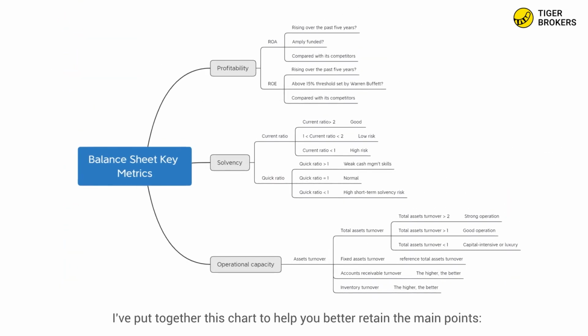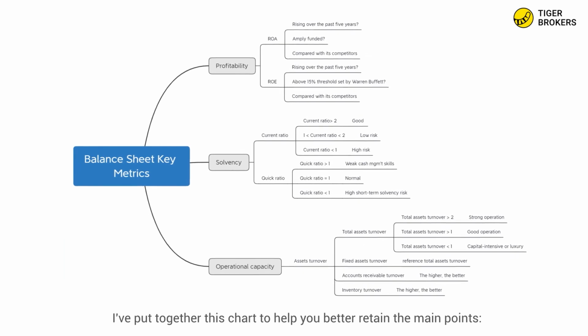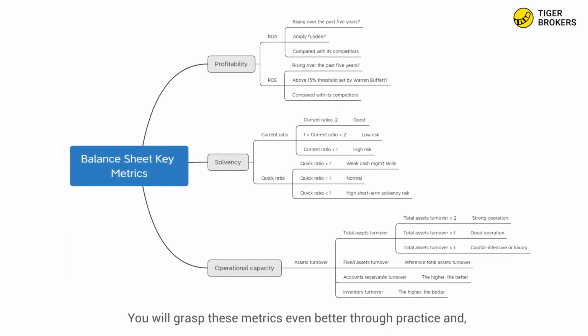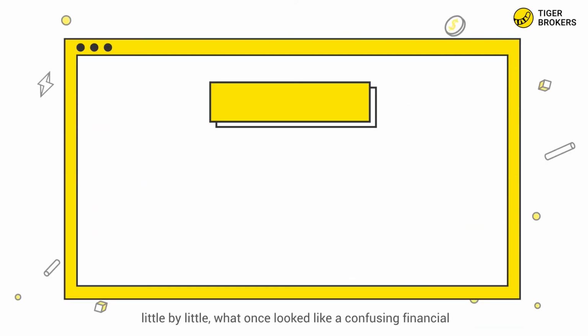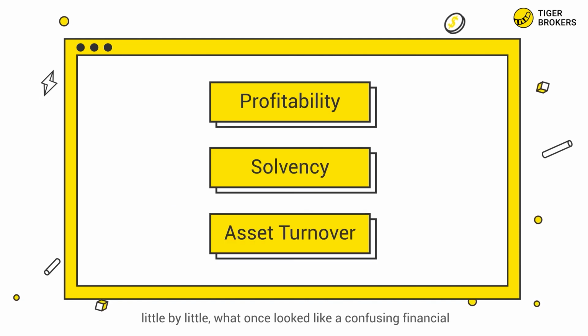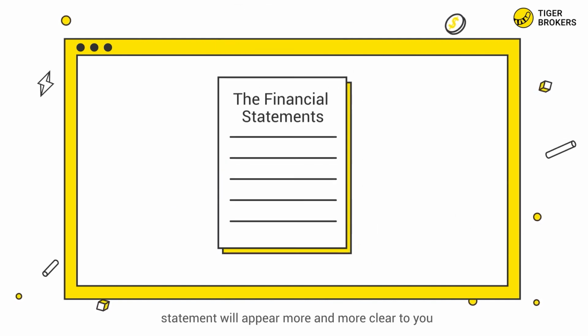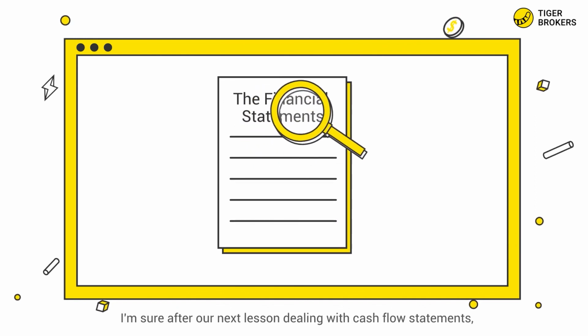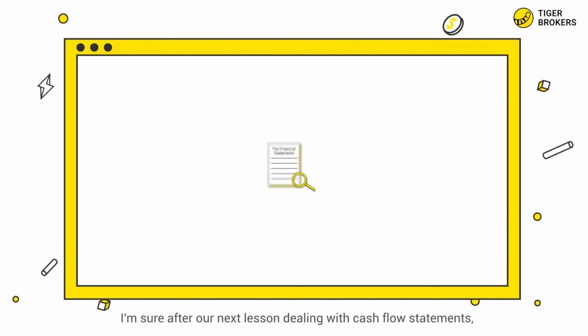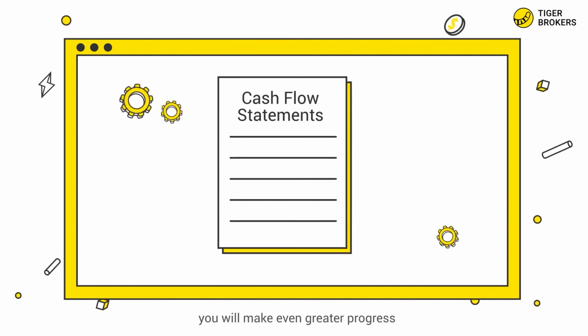I've put together this chart to help you better retain the main points. You will grasp some metrics even better through practice, and little by little, what once looked like a confusing financial statement will appear more and more clear to you. I'm sure after our next lesson dealing with cash flow statements, you will make even greater progress.